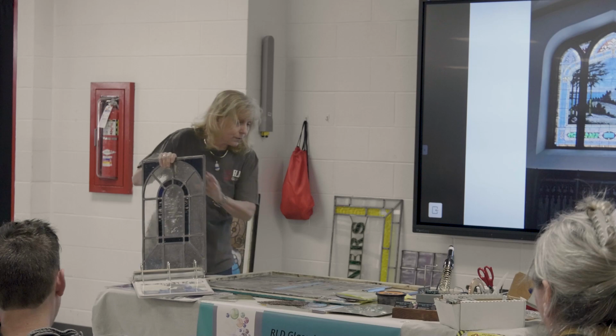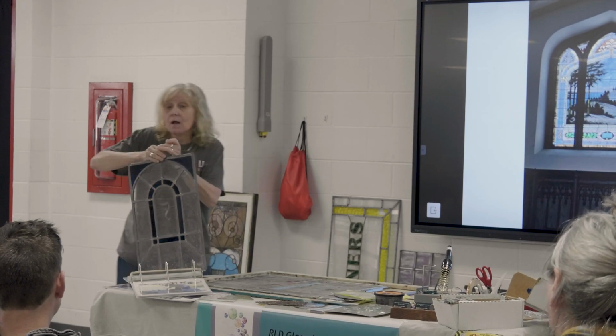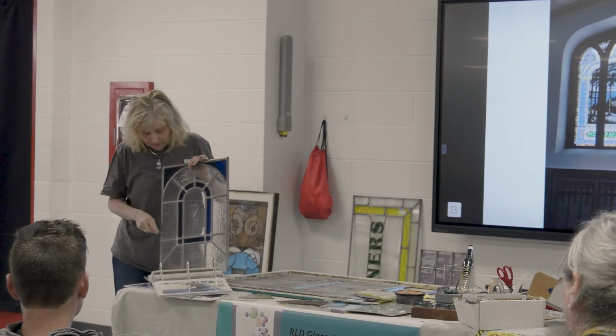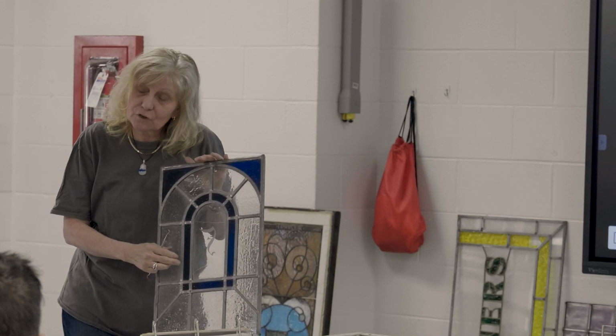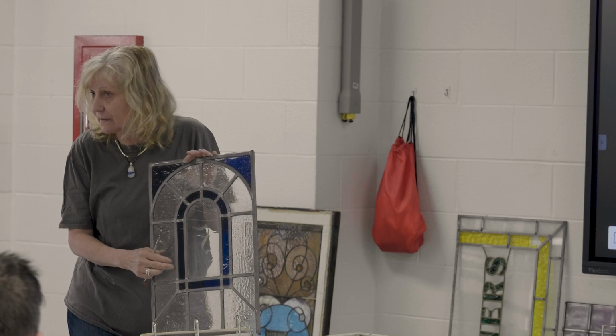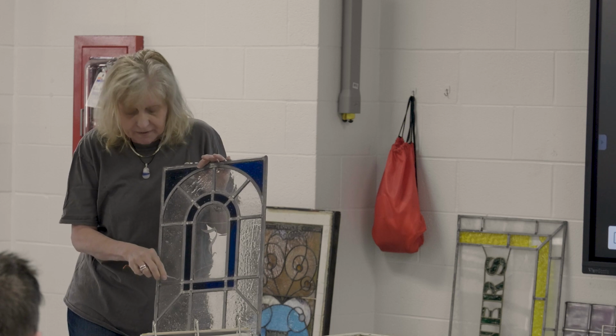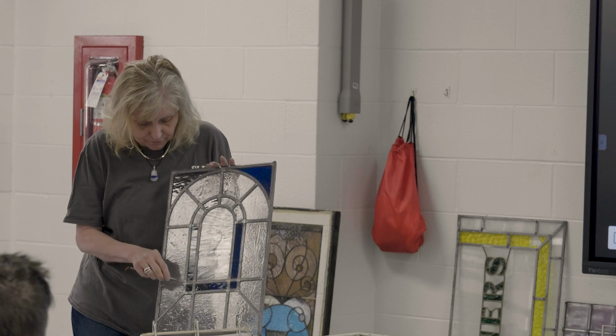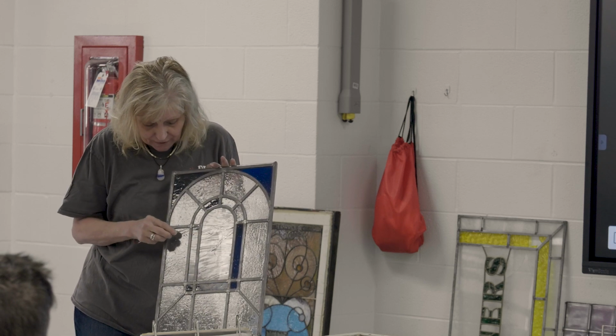So then I go through, like I was doing on here, and I might pick out with dental tools any putty, and I do it all by hand. I call it putty; in the stained glass world, it's called cement. I don't like using that word because people associate that with Portland cement. There's no Portland in it. This putty that I put underneath here is a linseed oil-based putty, and I make it the way the old traditional people made it, back 200 years or more. But anyways, if it's brittle, then I scrape it out, and then I re-putty by hand.